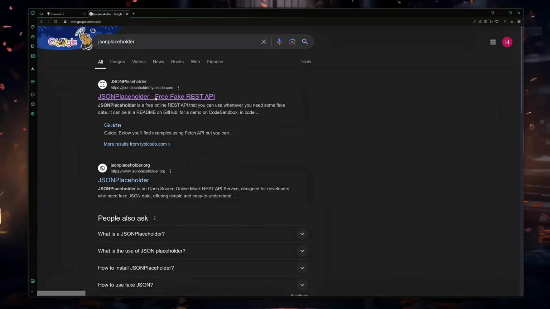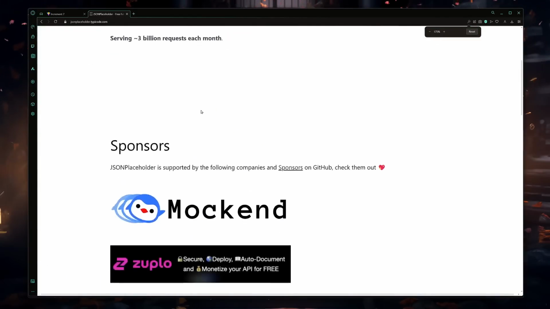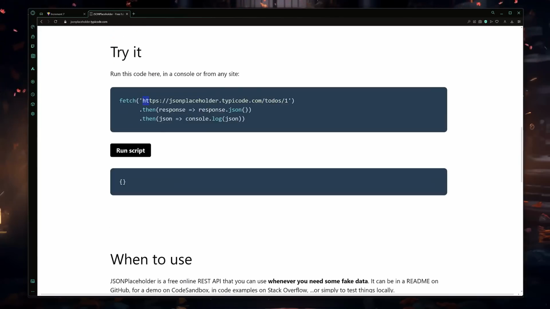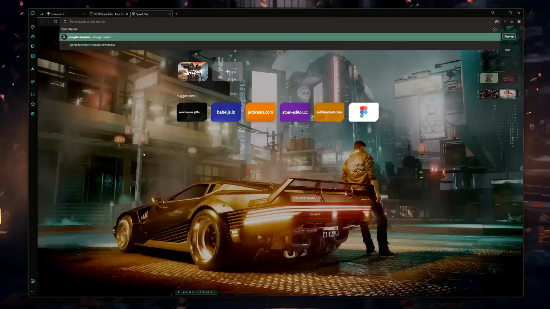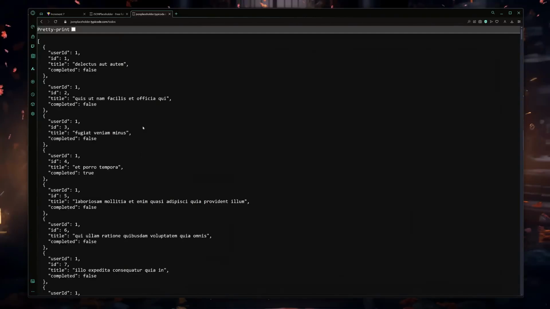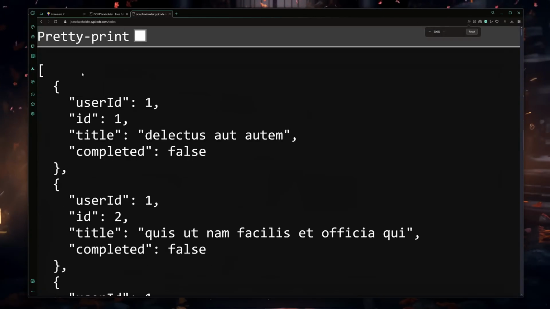If I go to this JSONPlaceholder.typicode.com, you can see this is a website for that. You can learn more about that if you want to, but the one we are interested in is getting this data. So I'll copy that, or you know what, I'm going to go into the to-dos. I'll use that right here, provide my to-dos and hit enter, and here you can see it's going to give us a lot of to-dos. So we have like ID, you know, let me zoom in a bit.